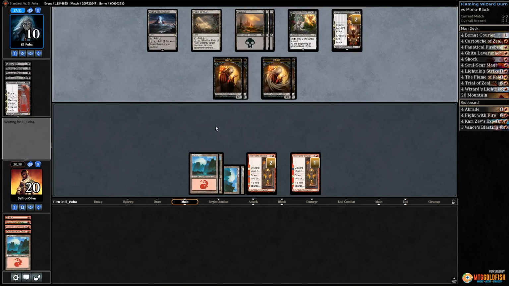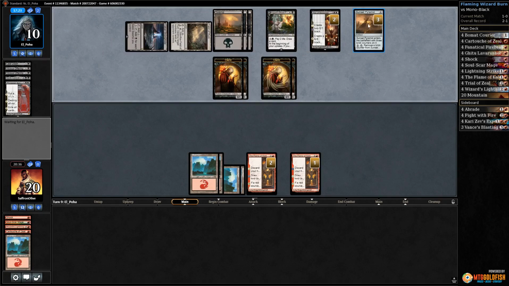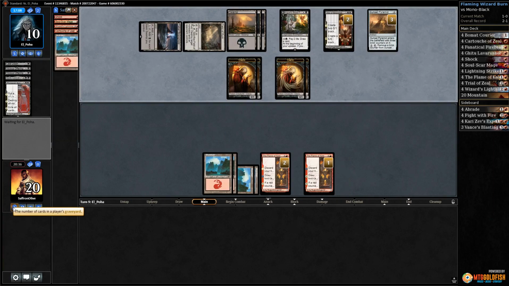Two Lightning Strikes would be so good. That would just be lethal with Flame of the Keld. Sunset Pyramid. All right, card advantage. Oh, come on. Come on, deck. Oh, two. 10 damage of burn off these draws.